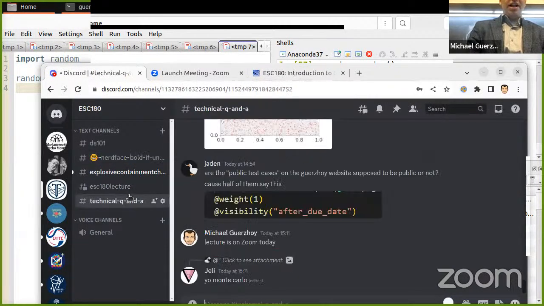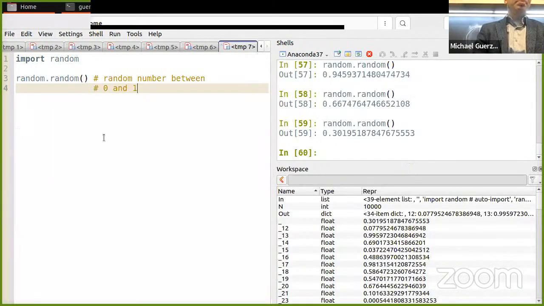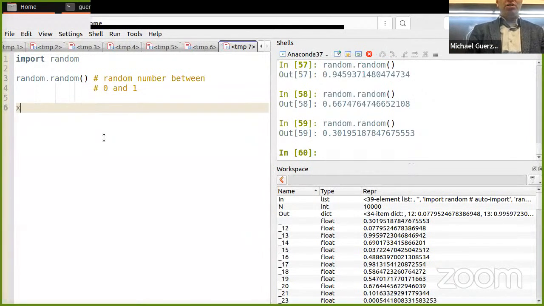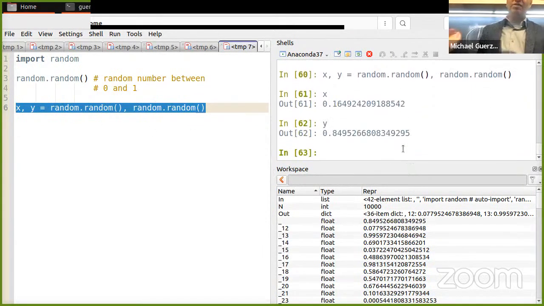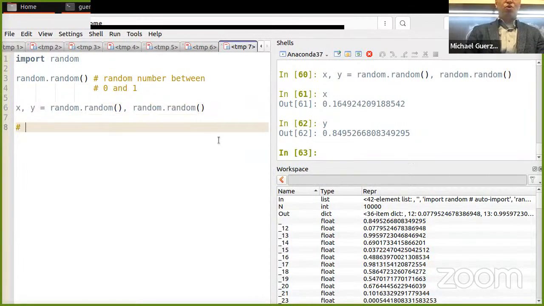Okay. So random.random is a number between 0 and 1. So I can do multiple assignment and say x, y. I didn't have to do it in a one-liner, but I can do x comma y is random.random, random.random. And what that does is put one random number in x and one random number in y, so that x, y is a point like this. And then the plan is to generate multiple pairs of coordinates.